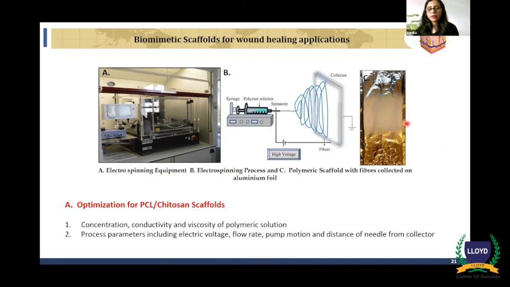However, I could really get a gist of how these scaffolds could be prepared by different kinds of methods, and what the important factors for the optimization of these scaffolds are, including concentration, conductivity, viscosity of the polymeric solution, as well as a number of other process parameters. So not only polycaprolactone, but a number of natural as well as synthetic polymers like chitosan as well as PEO have been used in order to design such scaffolds, and they have been used for the delivery of antibiotics as well as a number of other anti-infective molecules.